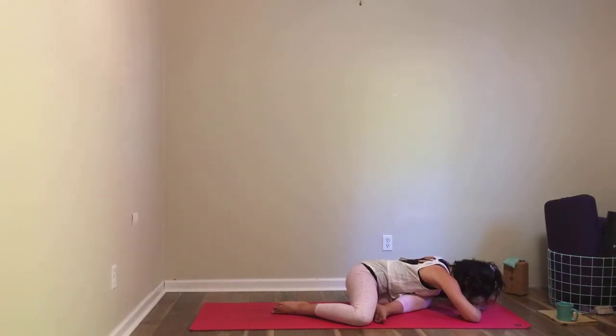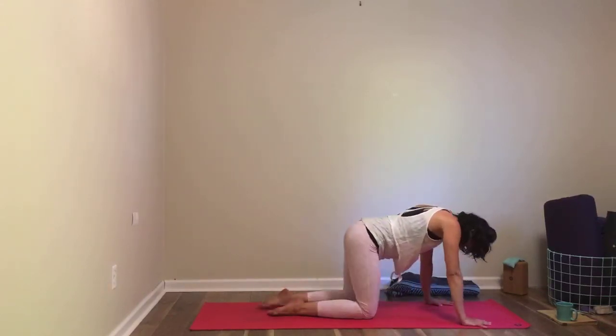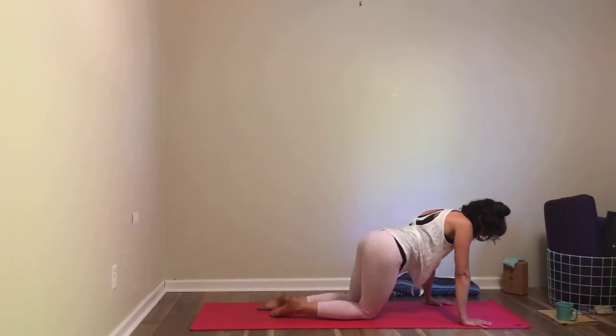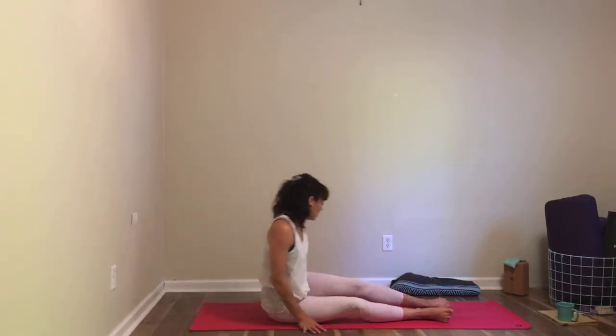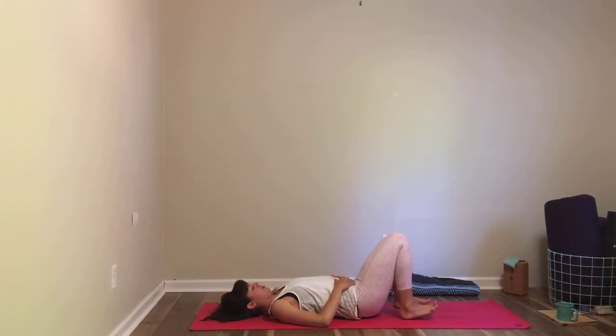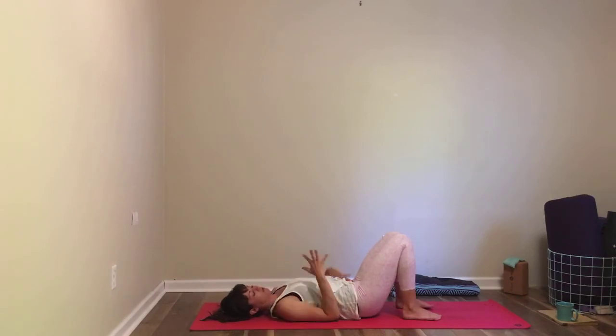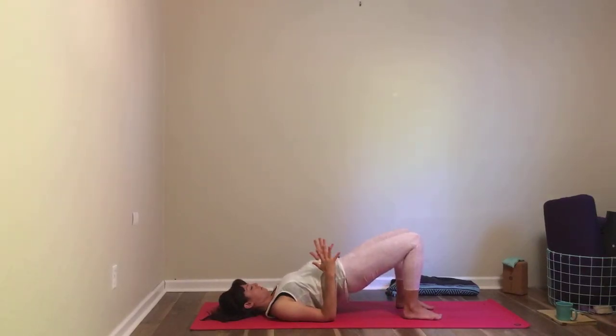When you're ready, bring yourself out of this side and come back to your table or dog if you're facing forward — move around for a few breaths. If you're on your back, go ahead and just uncross your legs and stay there, because those of us facing forward are going to come join you on our backs. Come all the way back down to the floor. We're going to take a bridge pose here. Draw the soles of your feet in so your knees are pointing up to the ceiling. Robot arms — triceps on the floor, palms facing up, fingertips pointing straight up. Press into the backs of the arms, press into the heels of your feet, and lift your hips up. Just hold here for about four or five breaths, pressing into the heels as you lift your hips, firming your belly button — drawing it in like a little drawstring — and drop it up towards the ceiling. You'll feel a little bit of heat in your legs, a little stretch, a little strength.